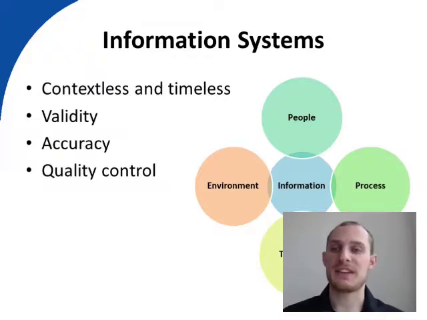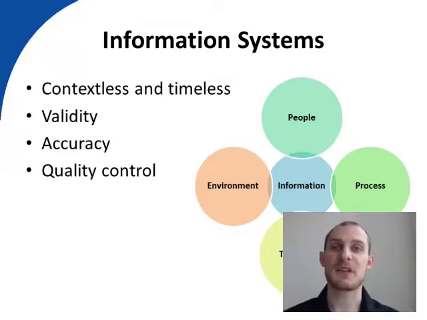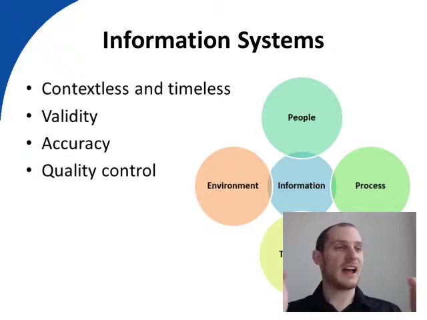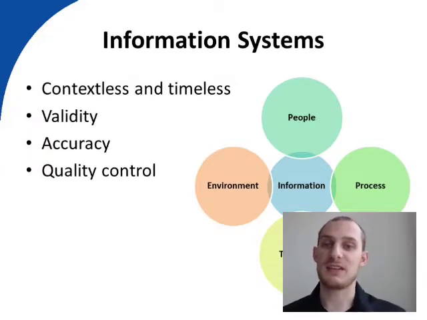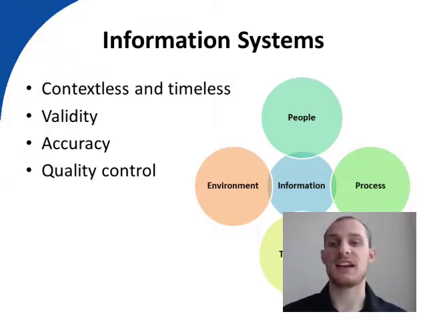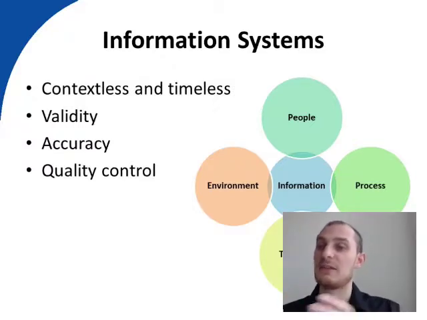Now, one of the biggest mistakes I see is that accuracy is a measurement of what has previously occurred. So you can only assess a system by what it has previously seen. In order to take, I guess, a system from the past and push it into the future and still get the same high accuracy, you need to make sure that the environment it was taken in, and all the environmental factors that made it give that accuracy, is taken into the future. And this is quality control. So what do we need to control in the environment in order to get that high accuracy and continue that into the future? So that's how we assess, I guess, information systems.